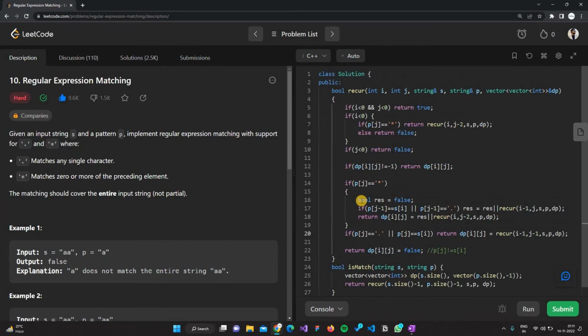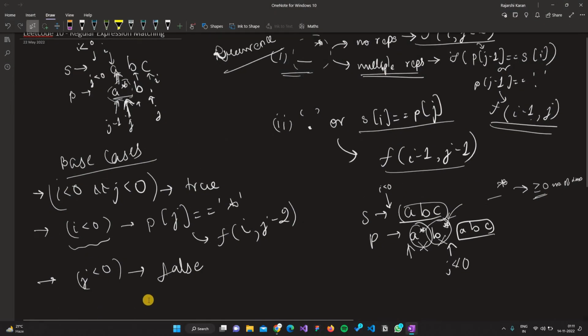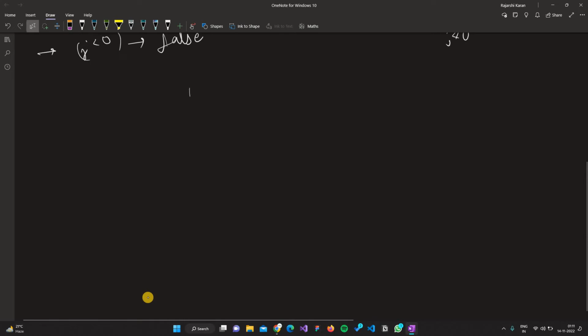Now, how do we optimize it even further? Say we need to develop a tabulation approach for this question. I will give you a very simple approach that you can follow to convert any memoization code into tabulation code. Again, let me give a disclaimer that this is just a general approach that I follow to kind of make the code similar between memoization and tabulation. It might be a little different in certain cases.